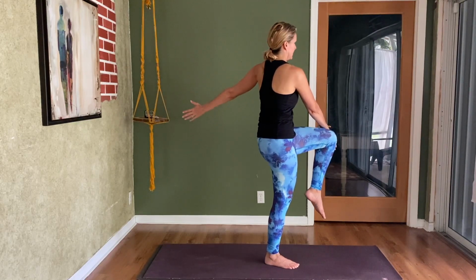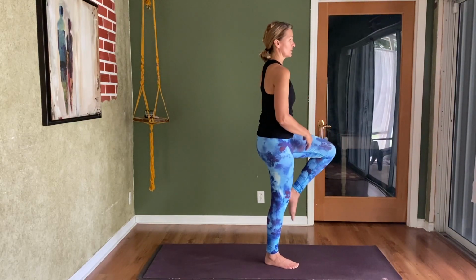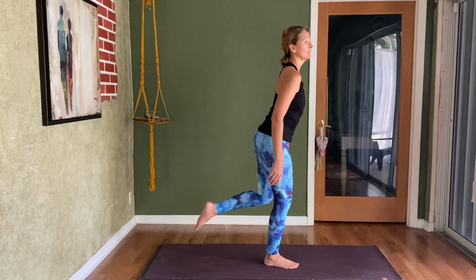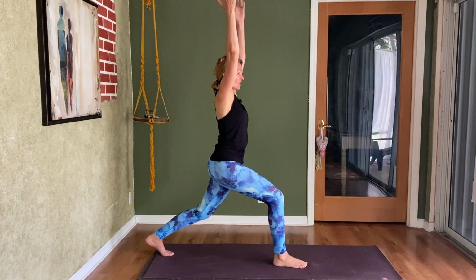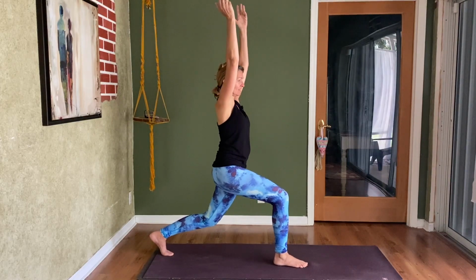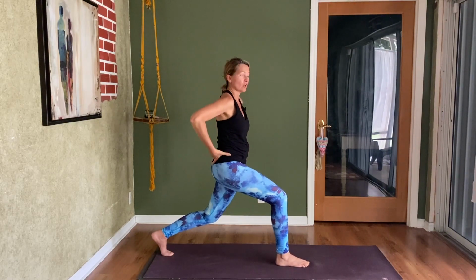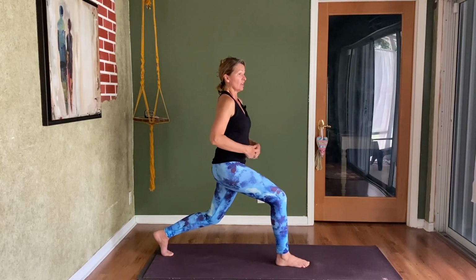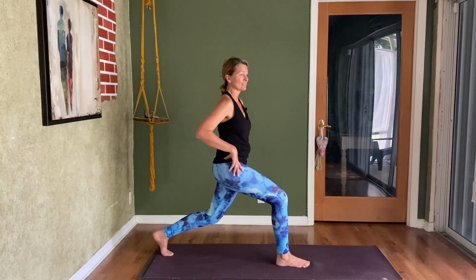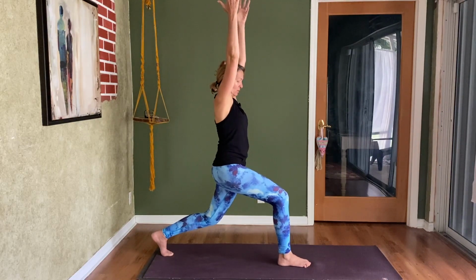And then bring yourself back forward, step the left leg back into a lunge. Inhale, arms up. So put a bend in your left knee. I have lower lumbar back issues. It's always hurting me. So pull the tailbone down, bend the left knee, and draw the navel into the spine. That takes the big back bend out of your lower spine in this pose.